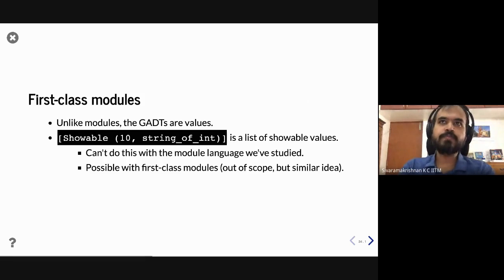Okay. So what we'll do is we have a few more examples in GADTs, and then that will complete the OCaml part of the course, and then we'll shift to Prolog. So my guess is that there'll be one more lecture hour of OCaml.